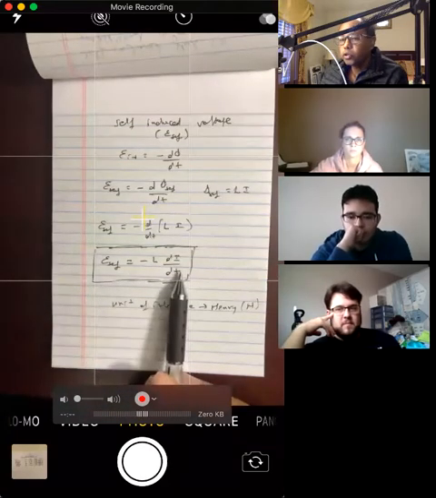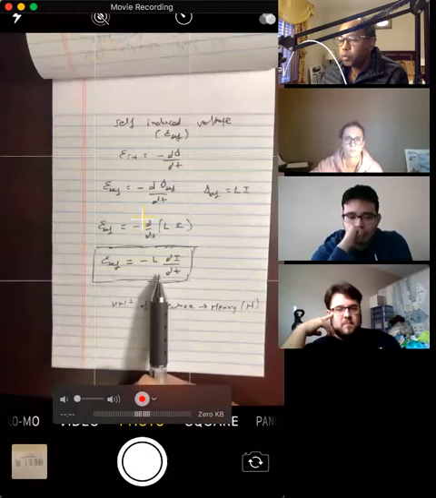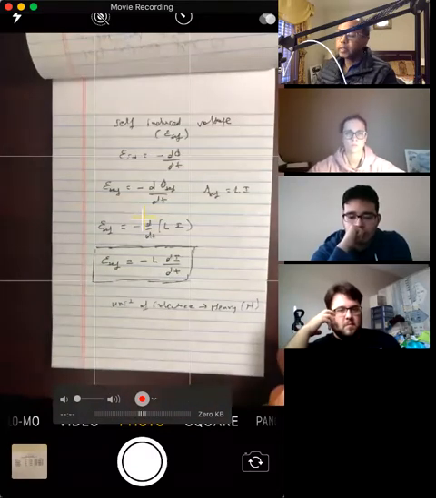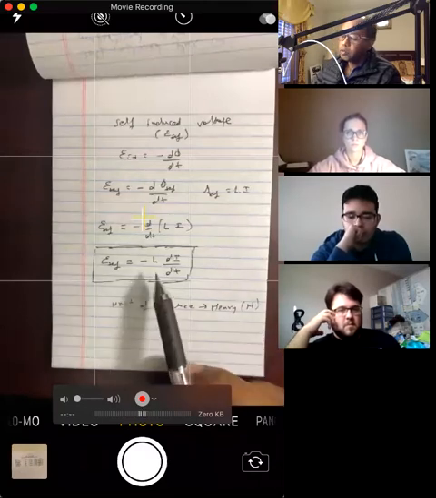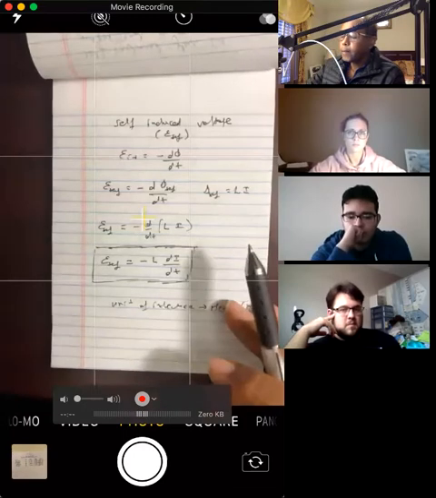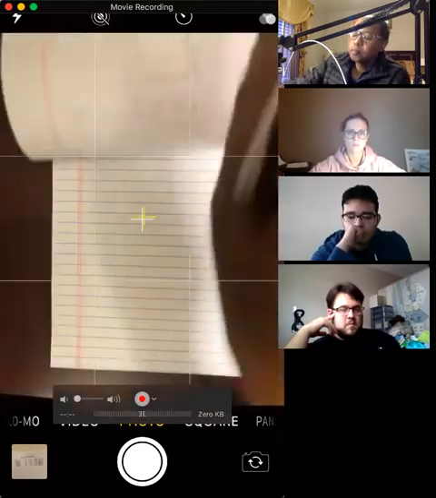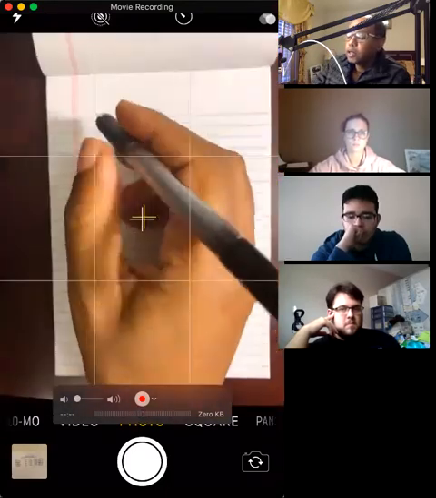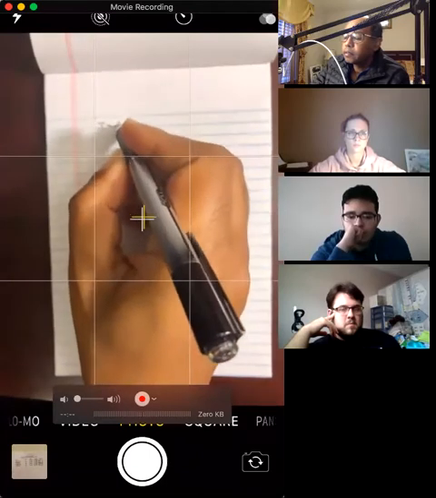It's proportional to the rate of change of current, and the constant of proportionality between the self-induced voltage and the rate of change of current is called the inductance of the coil. Now, this inductance is only a function of the geometry of the coil. So you can get an expression for it very easily, okay? So let's now obtain the inductance of a solenoid.